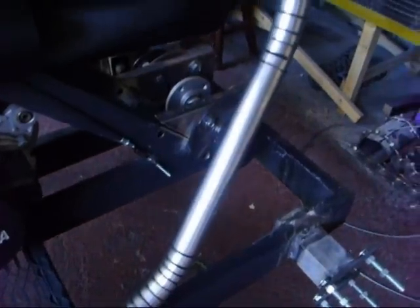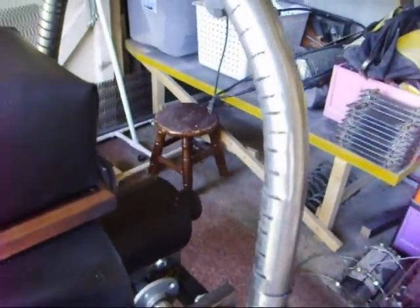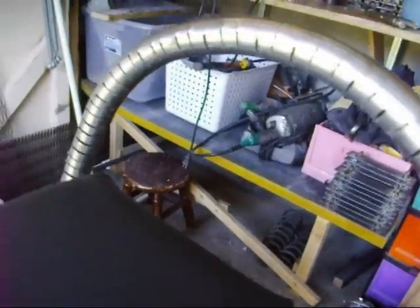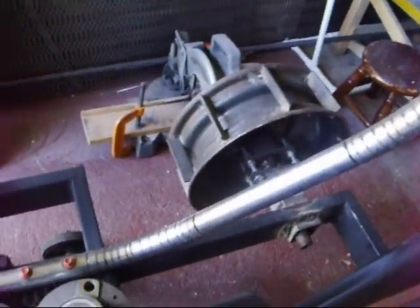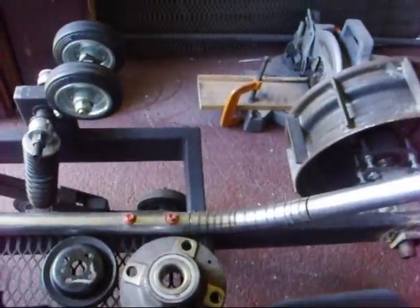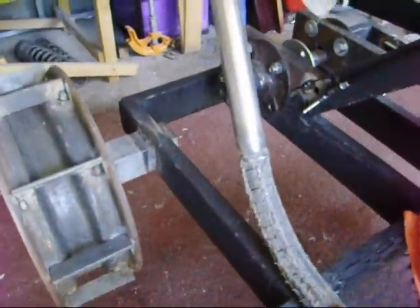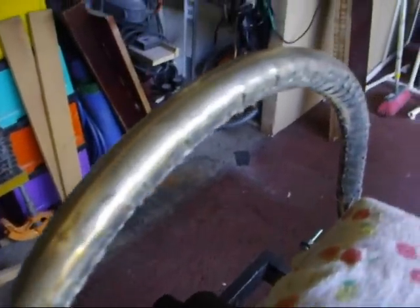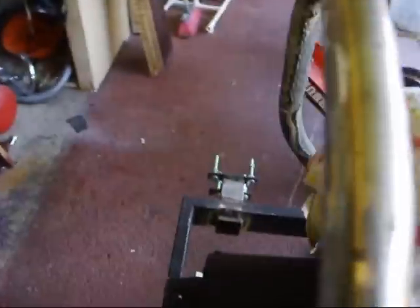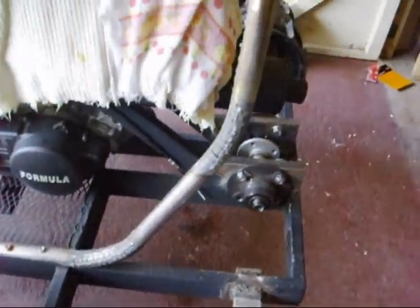This is the way I bend the pipe. I cut a bunch of slots into the tubing — I don't have access to a metal tube bender or any kind of bender like that. So I found that by cutting a bunch of slots into the tube I can bend it by hand. I can also tweak it to get the form exactly the way I want it, then I come back and weld lines over the seams to lock it in place, and then I can grind it down and clean it up so it doesn't look like I did anything to it.